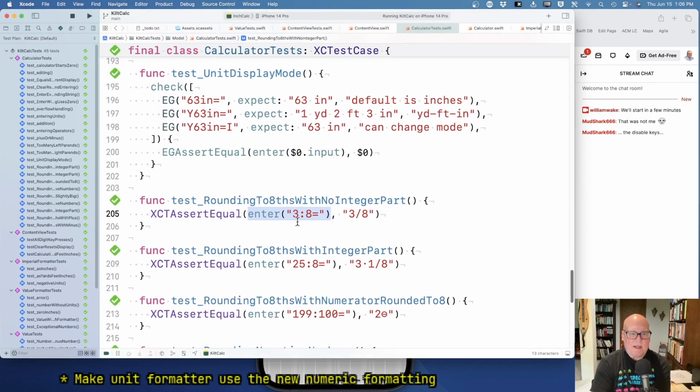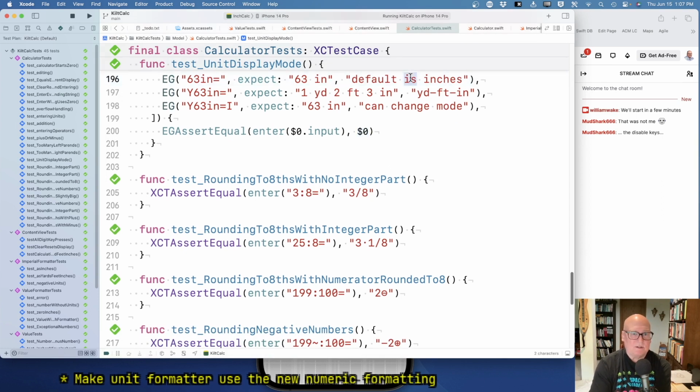so that's being compared. Now here's that EGAssert equal thing I mentioned. So if I do check with test cases, this creates this EG object, takes an input, an expected value, a message, and it implicitly creates the file and line. And then when you do EGAssert equals, you just have to say what's the function of input that you're testing, and what's the EG. And that way you don't have to put file and line in your asserts, and you don't have to put message in. If you don't provide a message, it'll default to something.